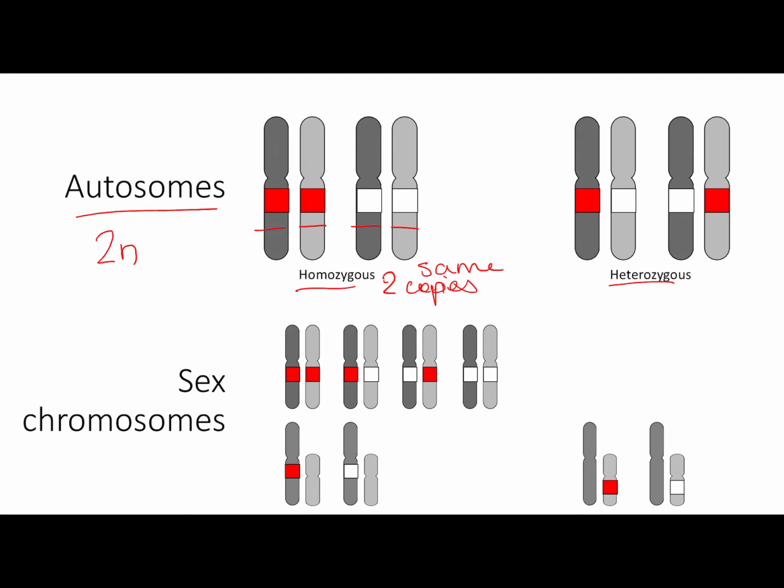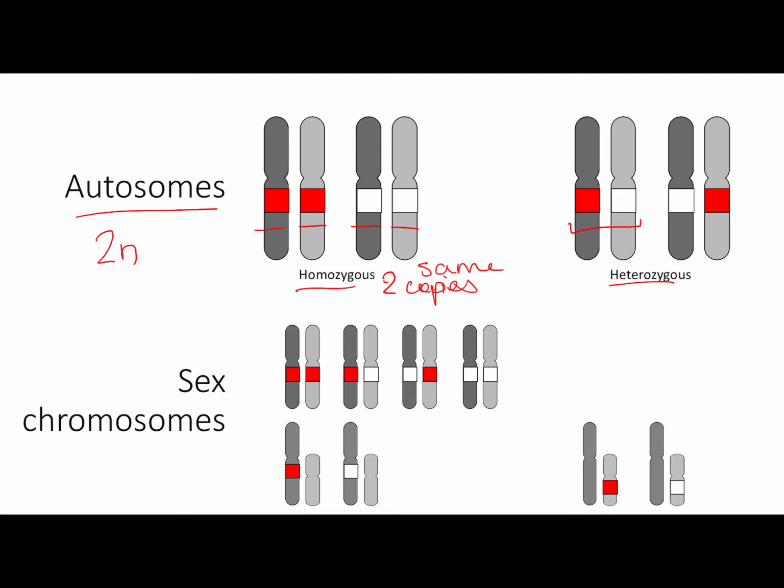particular gene. If you are heterozygous, that means you have 2 different alleles for that gene. So for example, maybe you got red from dad and white from mom, or white from dad and red from mom, doesn't matter. In both cases, you're heterozygous, hetero meaning different. So you have 2 different alleles for the same gene. We're going to use those terms a lot in here, okay?